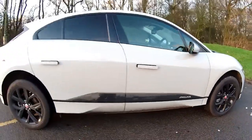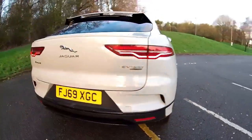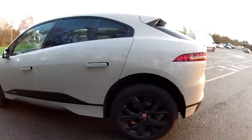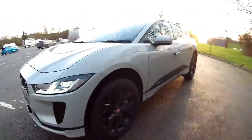So you're not a fan of the Tesla? I am. I'm a great fan of the Tesla. I love the Tesla, and when I'm in a Tesla, I think they're absolutely brilliant. I just don't like the look of the outside of them. I just really don't. So what about the I Pace then? I love this. As soon as I walked up to this car, I thought, this is lovely. What, the shape? The shape, the wheels, the front, the back, the colour. I just liked everything.